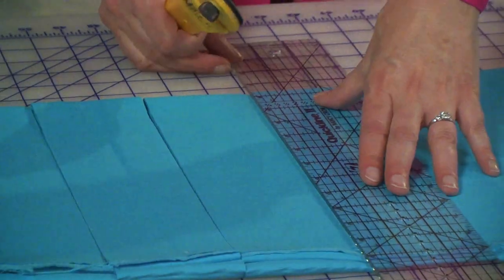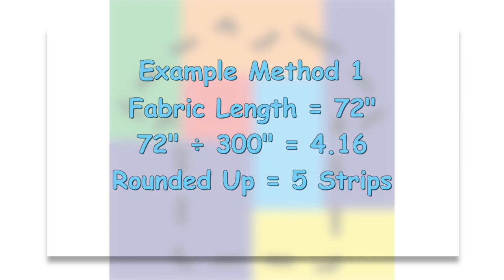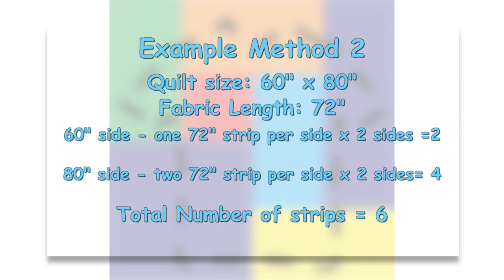There are 2 ways to determine how many strips of fabric you'll need to cut. The first way is to divide the length of your strips into the total length needed and round up. For example, if your fabric length is 72 inches, divide 72 into 300. That'll give you 4.16. Round up to 5 strips. The second method is to cut the number of strips needed per side. This method may result in fewer seams on each side, but may require more fabric.